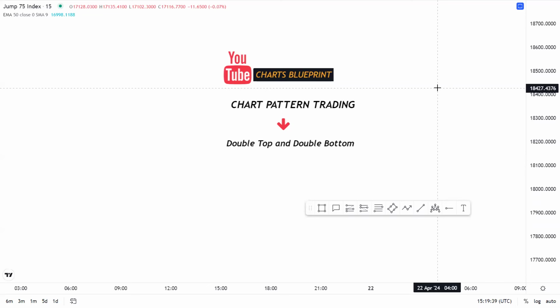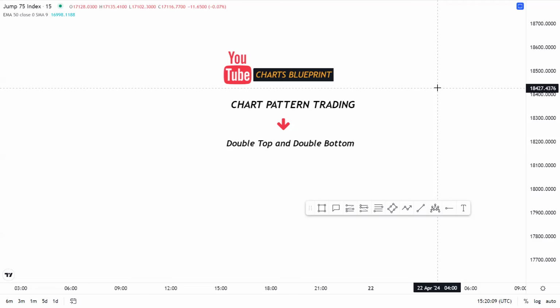When it comes to trading profitably and chart mastery, it's always best to have a set of defined rules that guides you for every trade you take. While this will help minimize your jumping in and out of the markets, it does help improve your discipline over time. Now, believe me when I tell you one of my favorite chart patterns out there has to be the double top and bottom pattern.